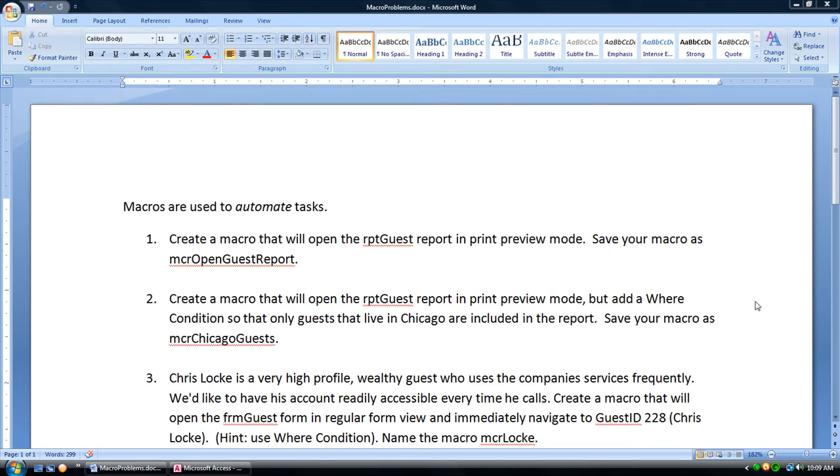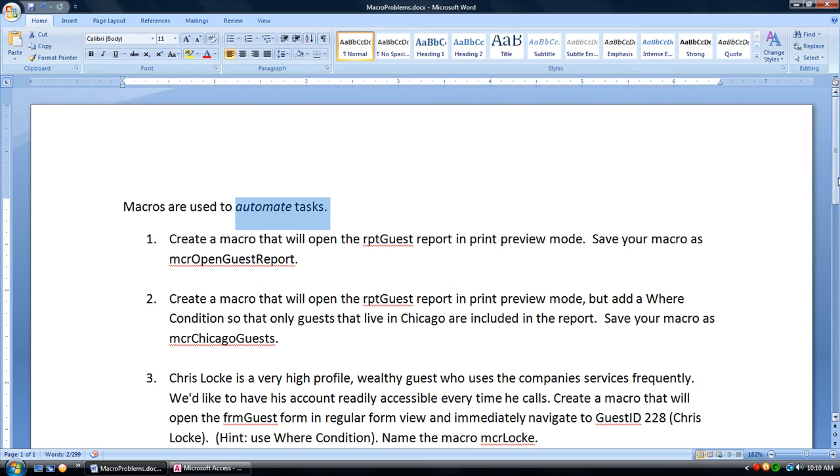Hi everyone, in these next few videos we're going to look at macros, and macros are basically something that we can set up in Access that will allow us to automate certain tasks. So if you're working in Access, maybe on the job or using it daily, and you find yourself doing the same thing over and over again, running the same report with the same filter criteria over and over again, that's something that you might want to set up a macro to do, in which case you just basically reduce it to a couple of mouse clicks to perform that task, as opposed to going through the whole shebang over and over again, day in and day out.